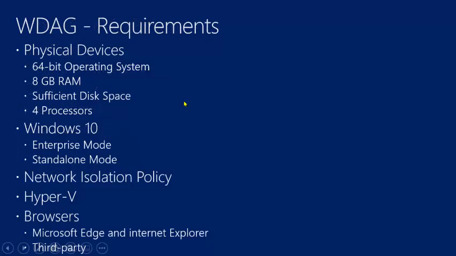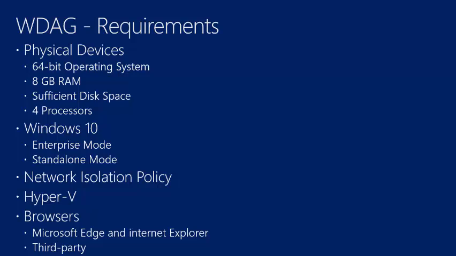Okay, so in terms of requirements for Windows Defender Application Guard, there are a few. Let's dig into these a bit. First, Application Guard is intended for, and supported on, physical devices. Does that mean virtual devices won't work? No. Virtual devices will work fine for testing. In fact, you're going to see me do testing on virtual devices here in the presentation. So yes, it works, but it is supported on physical devices.